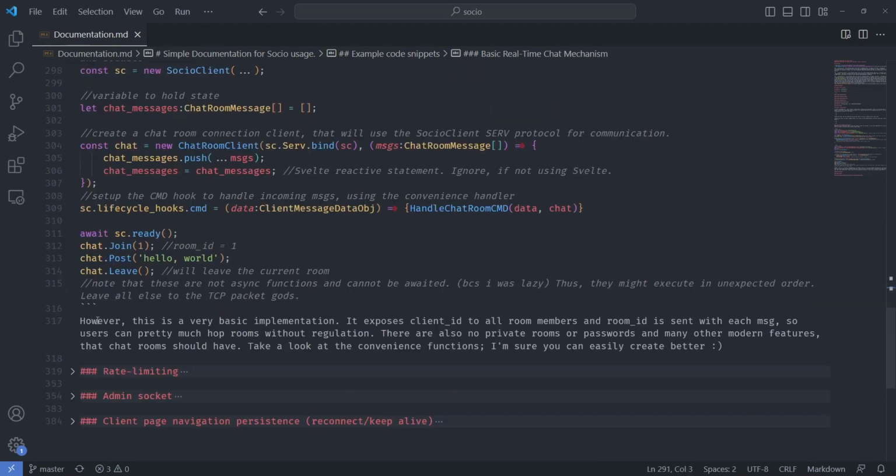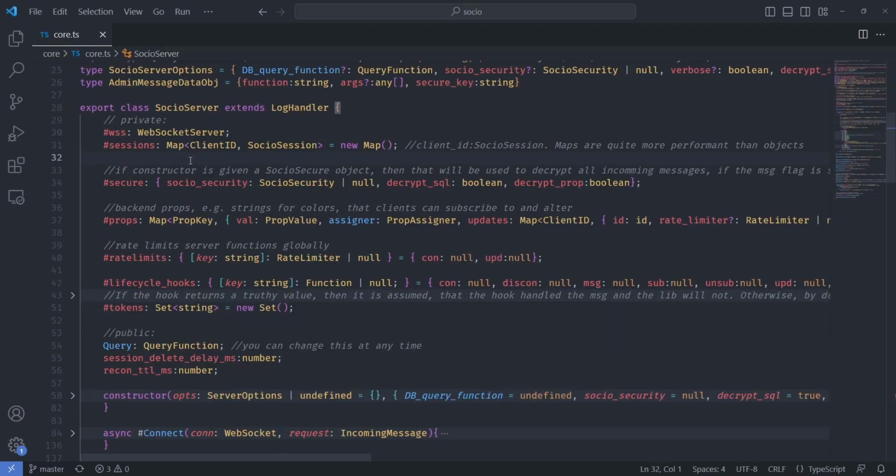more slowly with comments. Note that this is actually a very bad and basic simple implementation. There's a lot of problems with this and missing features with this. Although Socio should not be primarily used for chat apps, because it's far too bloated for that. The Socio framework has a much more grand goal in mind than just simple chat apps.